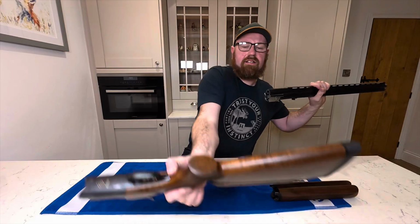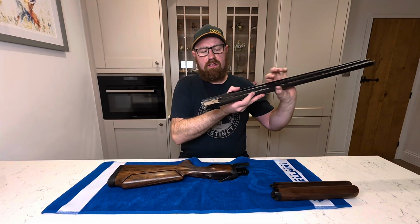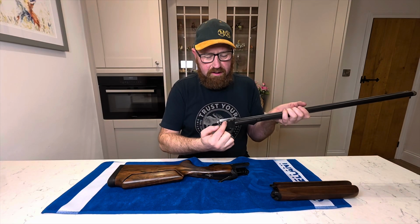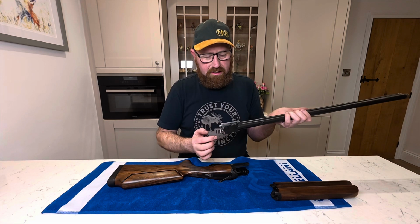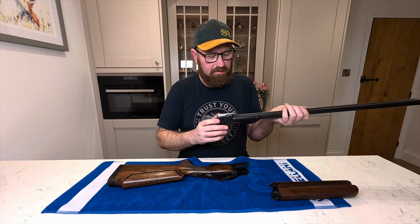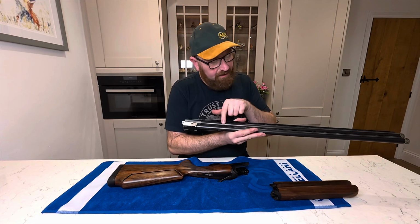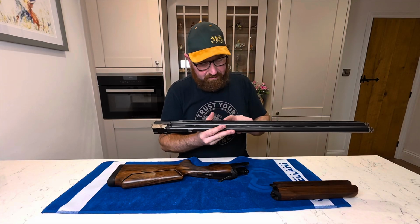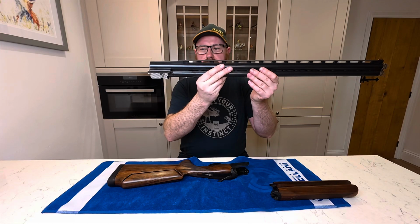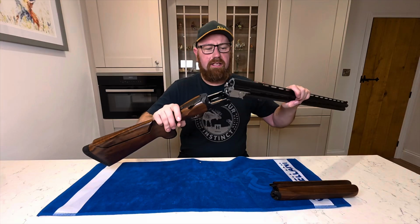Yeah, very nice. We've got the Boss style locking system. She's hinging on trunnions, and we've got the recoil shoulders here on the bottom. Got very nice simple ejectors, which is what we want. We want reliable ejection. Ventilated mid-rib, ventilated step-up top rib. Look at that. Lovely. Right, let's clip it together.